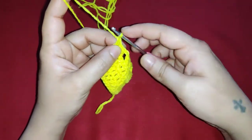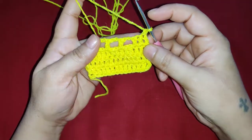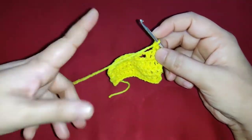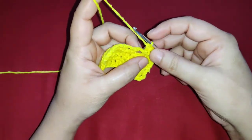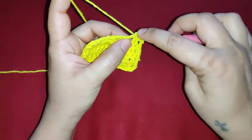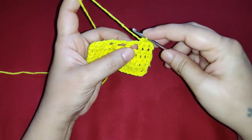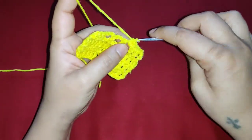Now you chain one. You turn your work. You work one single crochet in the first stitch, one single crochet in the next stitch, one single crochet in the next stitch, and now you need to work two single crochets in the chain space. That's one and two.